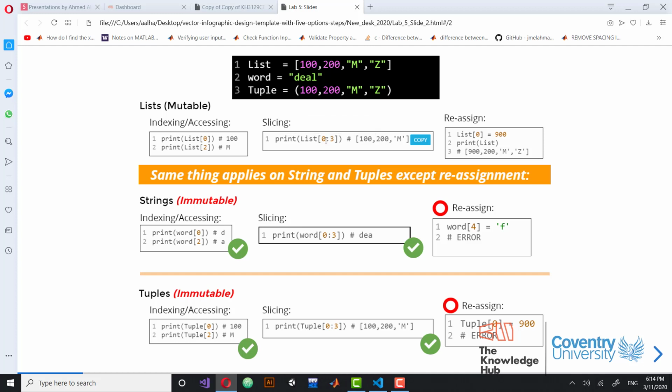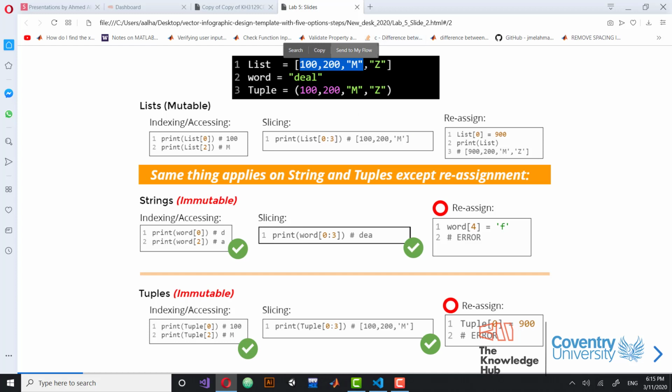Okay, so when you say that you want to slice this list from the index of 0 till the index of 3, what you get is the elements starting at the index of 0 till the index of 3, where it will stop. Remember, this is the index of 3: 0, 1, 2, 3. In slicing, we said that the end is not included, so basically Python starts from the start index, which is included, up until it reaches just before the end index, which is 3 in this case.